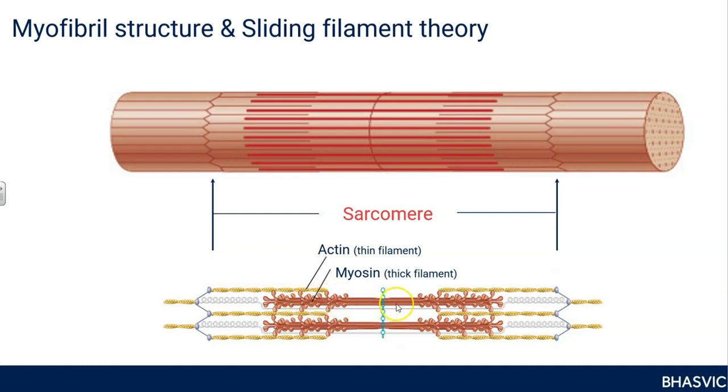This myosin is the thick myofilament. It's got these little arms and heads. So actin and myosin interact. Basically, they slide past each other when your muscle is contracting, and these Z lines are both pulled towards the middle, and this sarcomere distance shortens when our muscles contract. We'll look at that in much more detail. But this is a myofibril, which several myofibrils make up a muscle fiber, and this is the sarcomere that makes up the myofibril. So this is one sarcomere. We'd have another one going off to the right, another one going off to the left, and so on.